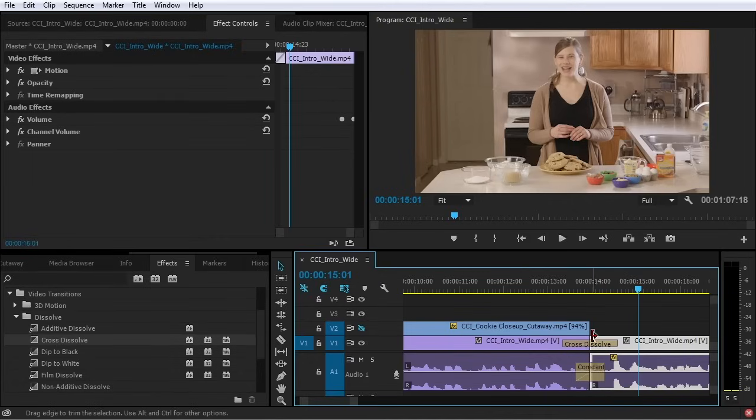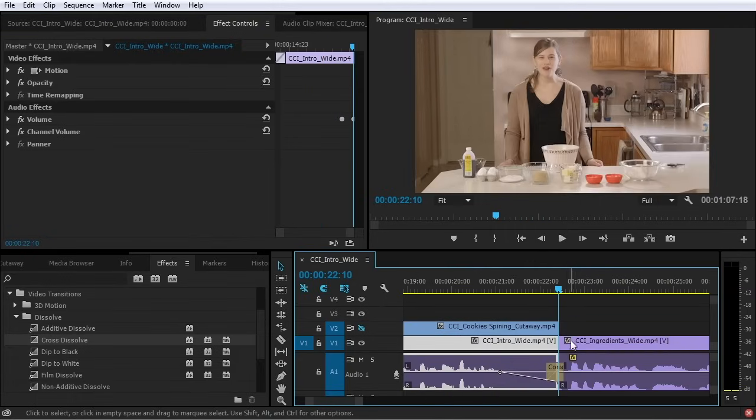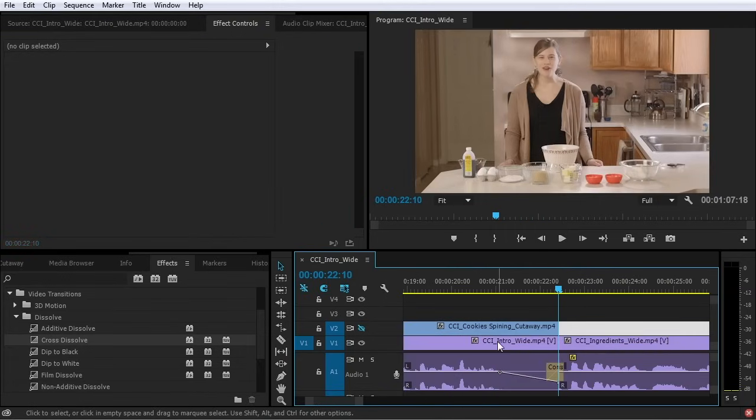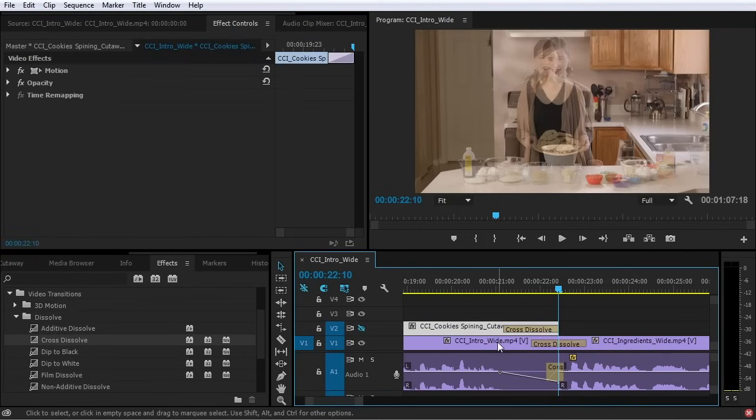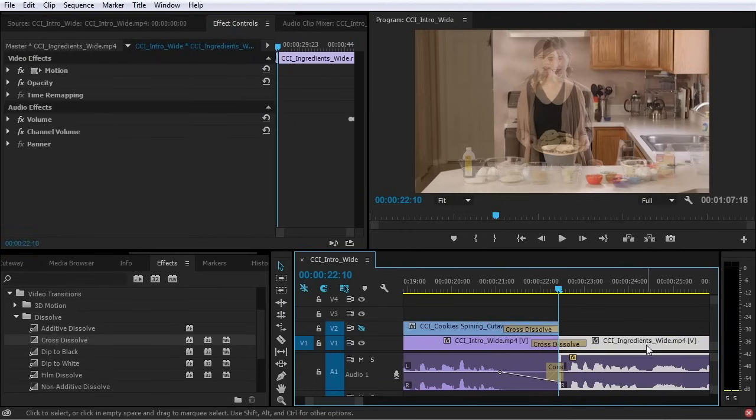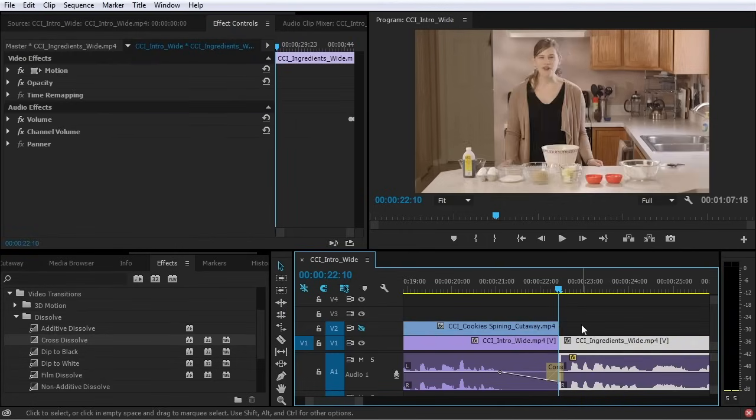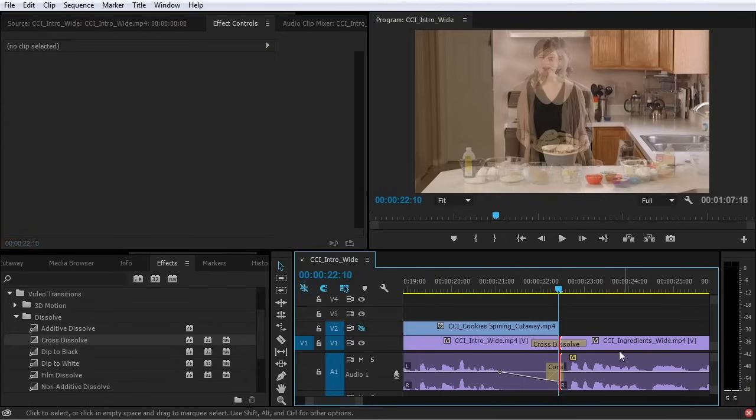So I just click down here and jump to another edit point. If I want to add that video transition here, just like adding an audio transition, it's Control D on the keyboard. Now you see that added the video transition on this clip and this clip right here, which is not what I wanted. So instead, I'm going to undo that. I'm just going to select this edit right here and Control D.